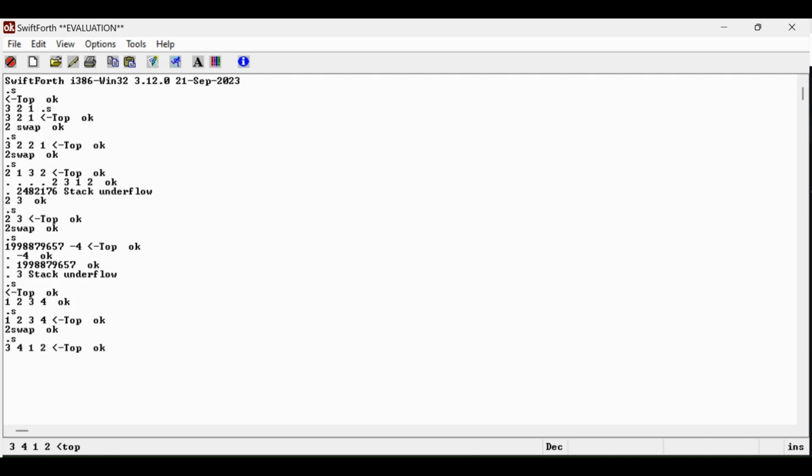There you see. It took 1 and 2 and put them at the top and 3 and 4 down at the bottom. Kept them in the same order, but swapped the pairs. And I wasn't thinking about it. I was thinking about just dealing with 2 numbers out of the 3, and that's just a swap. All right.